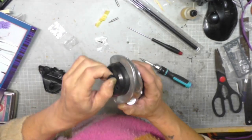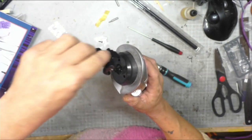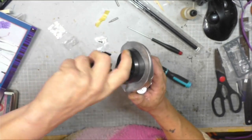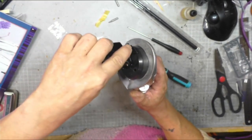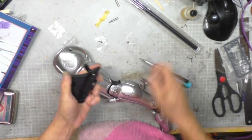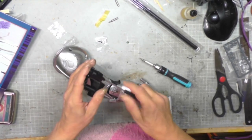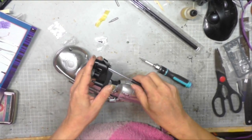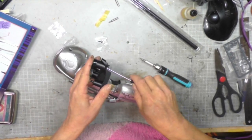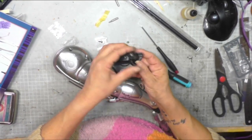Do you know what? I don't know what's going on here. It's not working as I want it to. That comes down. Okay. Right. Do you know what? I'm going to do it that way, guys. So what I'm going to do then is I'm going to remove this. I'm going to skip to stage 4. I think that will be a lot simpler.